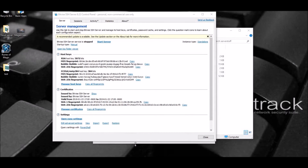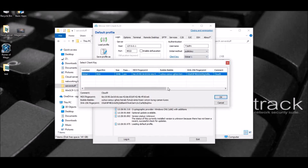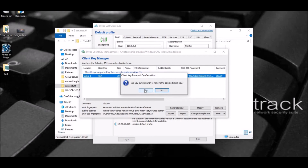Now you could try to log into your server, but it's not going to let you because we just disabled the password. So what we're going to need to do now, I'm going to go ahead and minimize the server. Going back into here, go into client key. It's not where you go. You need to go to Client Key Manager. Sorry. I'm going to click Remove.